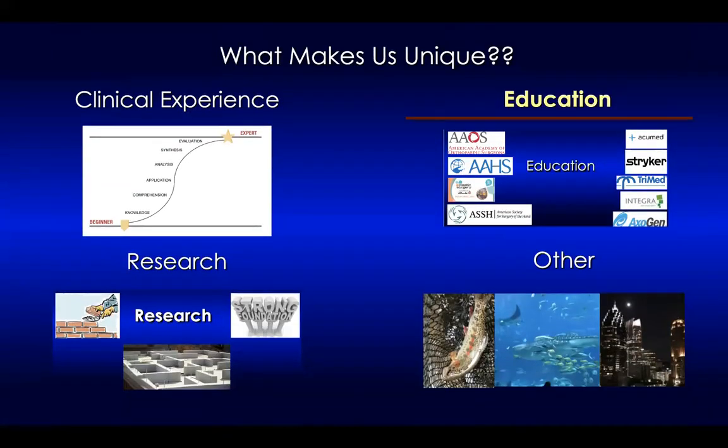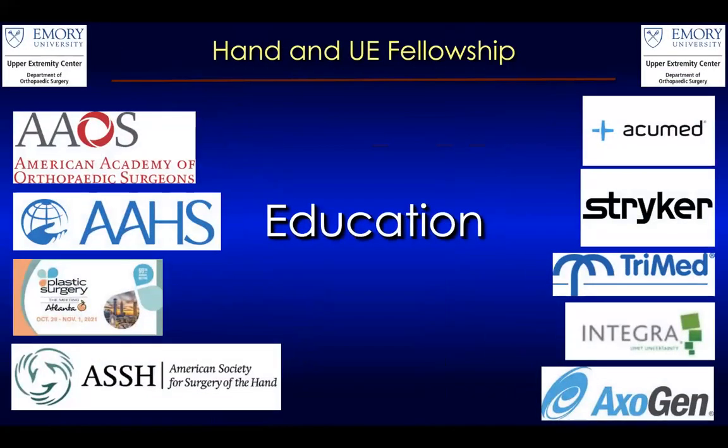And finally, from an educational standpoint, and I think this is one of the other unique things, we've really tried to make this as much about the fellows as possible. So we pay for every fellow to go to the ASSH, starting from the residency fellows course all the way in the pre-courses all the way through the rest of the year. Through the rest of that week.